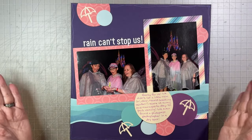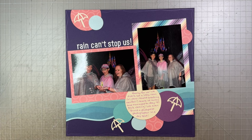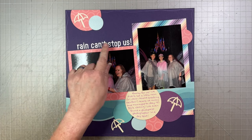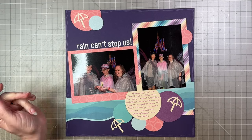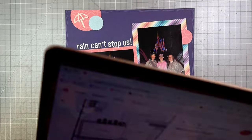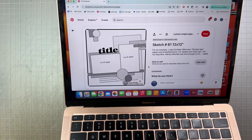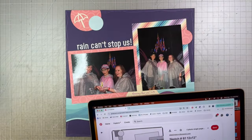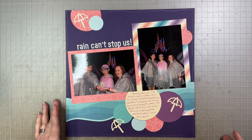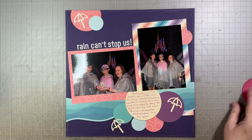So I'm going to replace those two with this pink and see if I can find the small sticker letters and write 'rain can't stop us.' I did end up adding one more little circle right here. I did my title — I experimented a little bit trying to find a color that I could use, but I didn't have any colors that matched. I didn't want to have to wait for them to dry anyway, so I just used the white sans serif sticker letters, which are smaller. They had like little stripes in the sketch right here, but I liked it better with just the circles. This one actually is quite a bit like the example sketch, I think. I mean, I mixed it up a little bit, but I definitely stuck closer to this one than I usually do. And I like it — I like the circles.